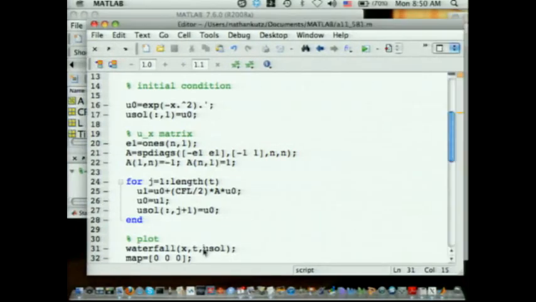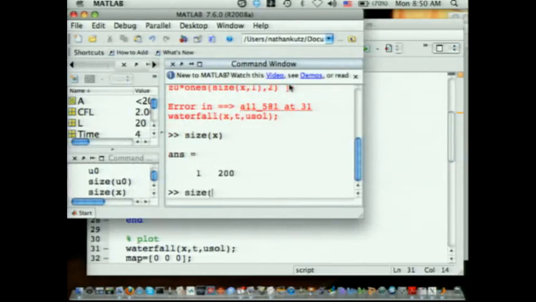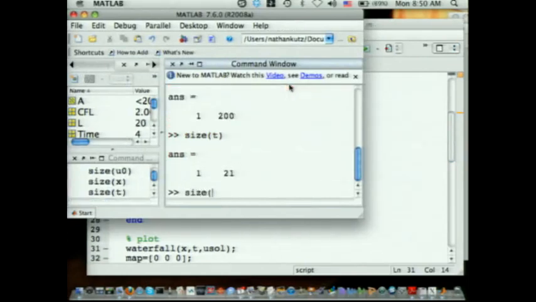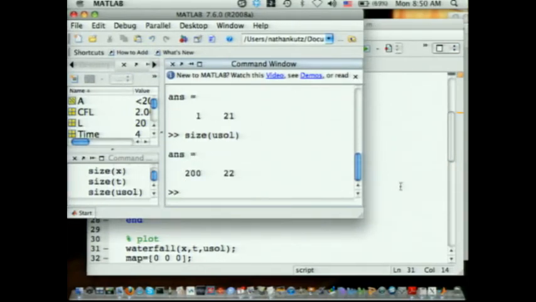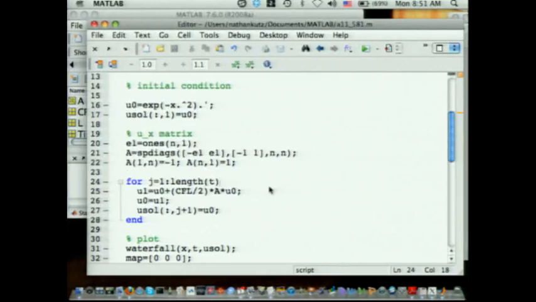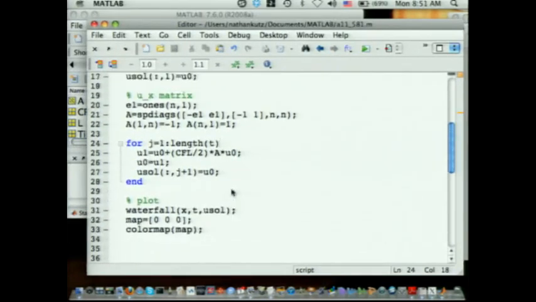No. So I should have lined these up. Let's do one thing. Size, x. Size, t. Yeah, so that's the problem. So they're not all the same size. Okay? So that's typically where the problem lies.